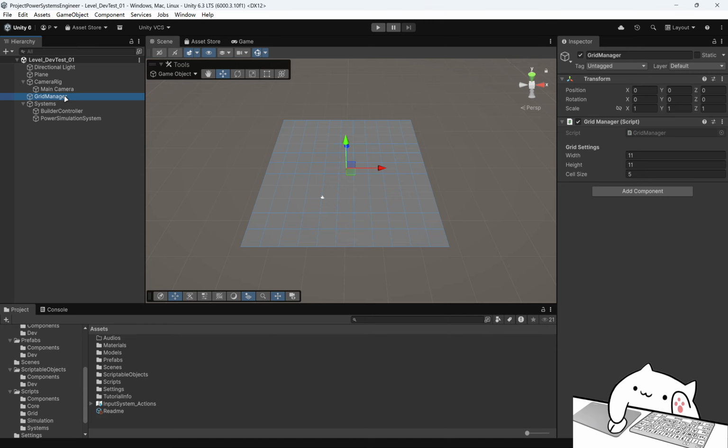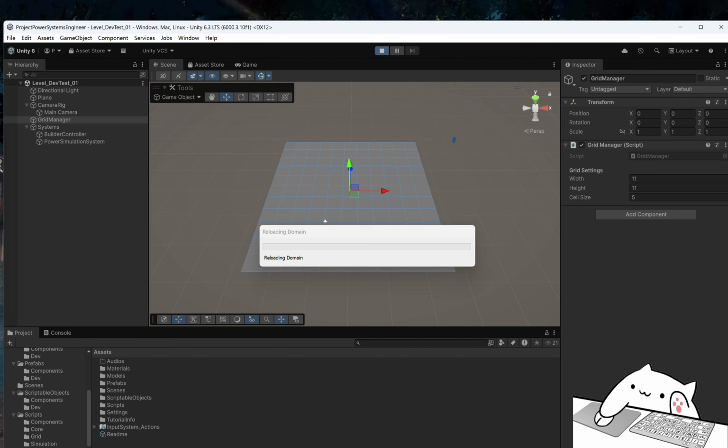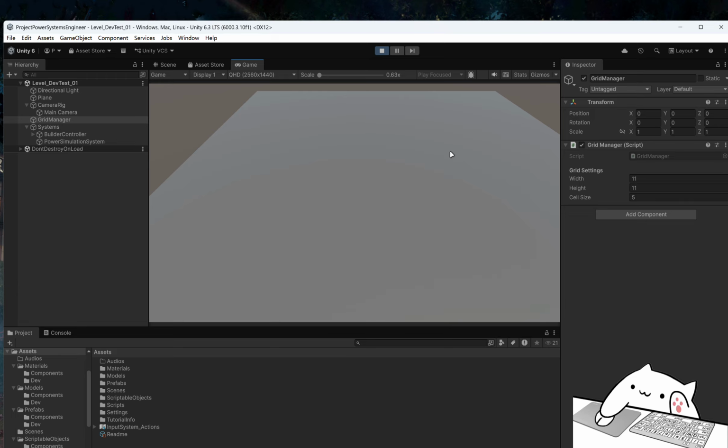First, I will briefly introduce the grid system. The grid provides the structural element for building placement, so we can start the game.